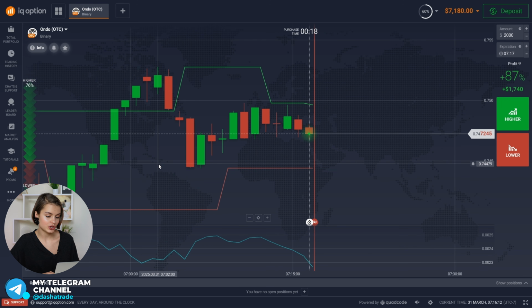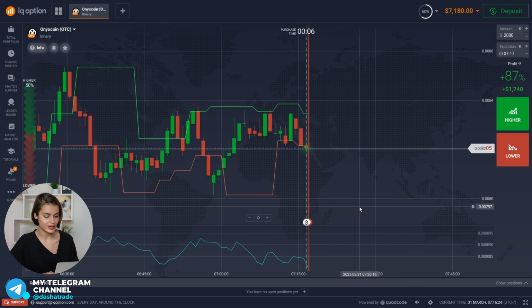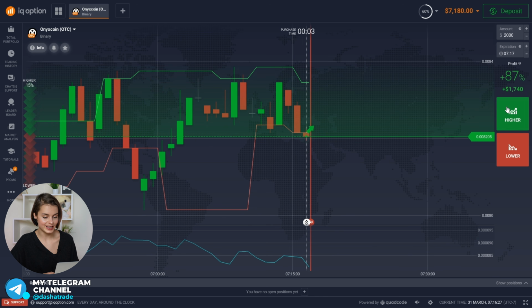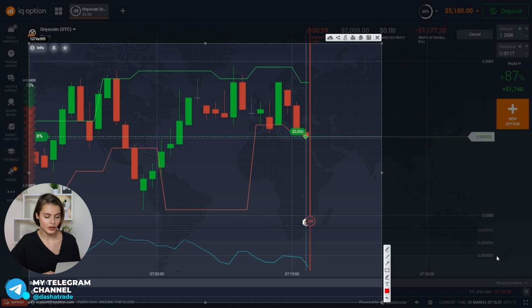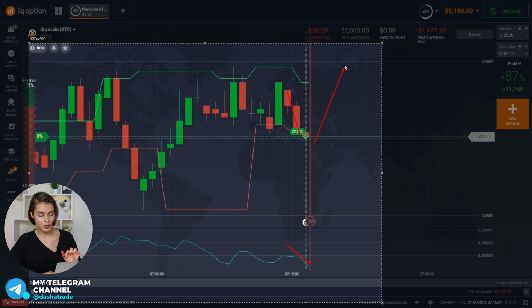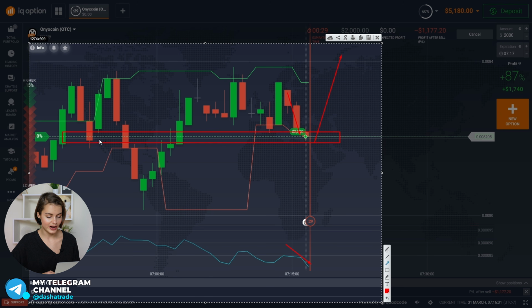You can see we will trade according to this principle. Let's move on. So I found a good situation to enter the trade. I open a trade up, and now we start looking at what we see in this situation. Here, the price has approached the lower limit of our indicator. As the price approached this level, the ATR value was declining, which indicates a rollback movement. And if we look at the chart as a whole picture, we can see that we have a local support level in this area from which there were certain rollback movements. Accordingly, all of that tells us the price is likely to go up.